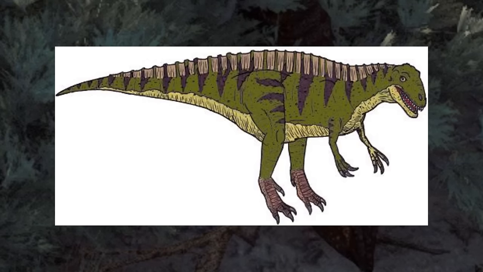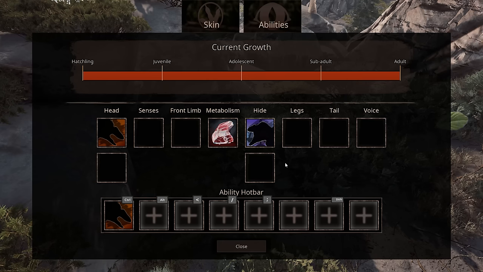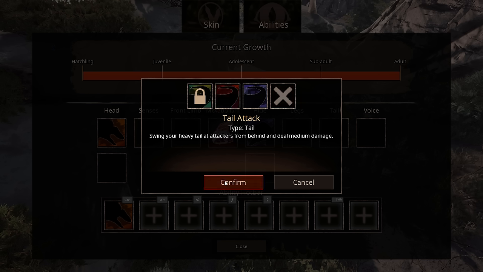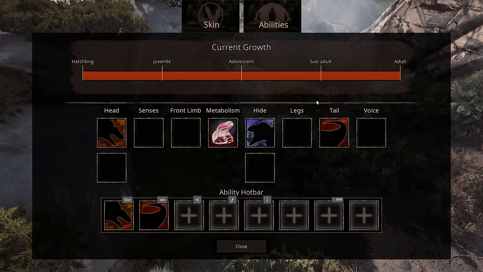Anyway, Acrocanthosaurus time. We have just hit adult, so all of our abilities are unlocked. This thing has a lot of abilities, but it's not a crazy amount to the point where it's overkill. Obviously, I'm doing tail attack. The others are just balanced tail and swift tail. I would rather just have tail attack, personally. The only thing I don't really use tail attack on is Ceratosaurus, because armored tail is amazing.